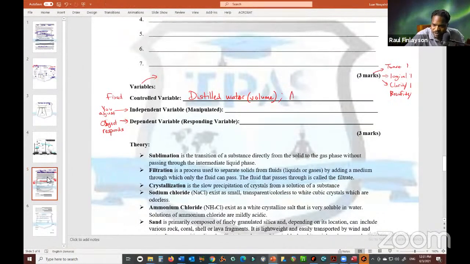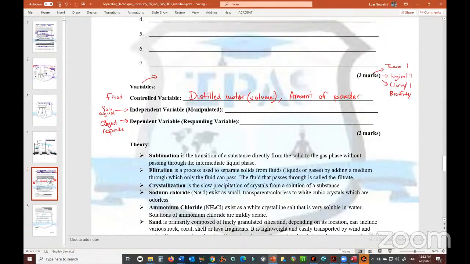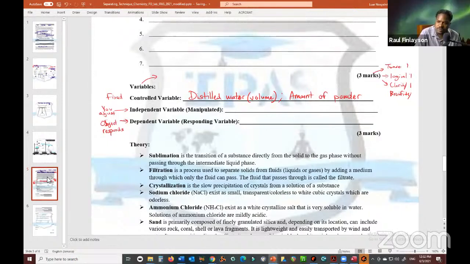So you could say amount of powder used. So would another one be the amount of salt dissolved? Well, no, that wouldn't be a fixed one.